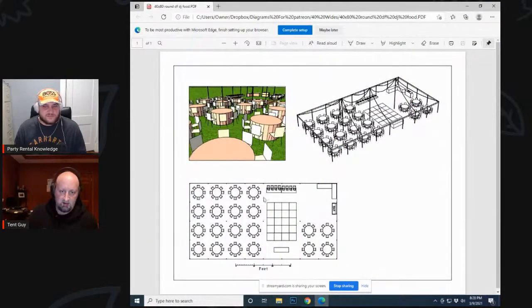This is Party CAD, so it gives you an overhead look. It gives you an inside look where you can change the camera angle however you want. Then it gets you another overhead look, showing you the structure of the tent and everything. You can right-click into the main overhead look and start rearranging these tables and building things. There are settings for the tables to have place settings on there, less chairs, more chairs. If you have a specific item, like I have specific farm tables, which are 40 inches wide, I made those in the program so that I could know exactly how they're going to fit in a tent.